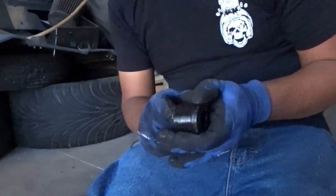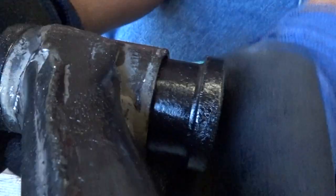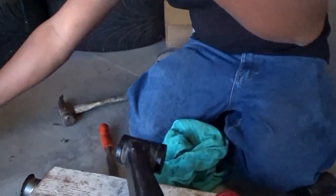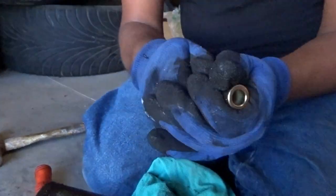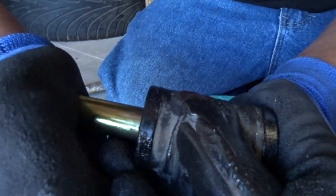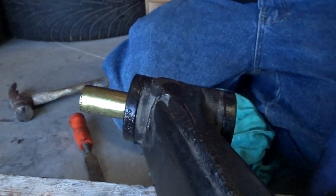So you're doing a little lube. Yeah, lube up. Insertion. There you go. This one might be a little tough. Get it. Push. Yeah, this one's just a C-clamp.